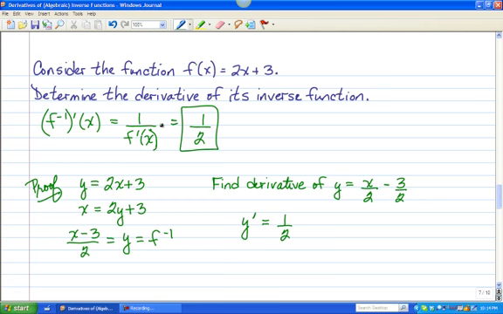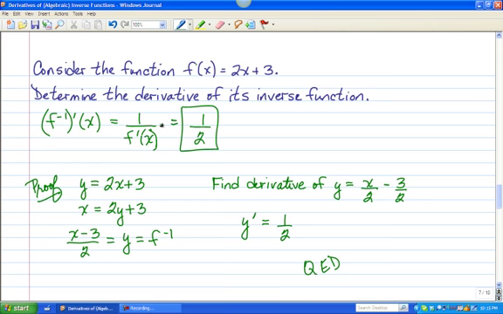QED, quod erat demonstrandum. Any of you future math majors out there in college, you'll find yourself putting that at the end of your proofs. It's Latin for it has been demonstrated. That's what mathematicians typically put at the end of their proofs. Just FYI. So I have 3 practice problems lined up for us to do.